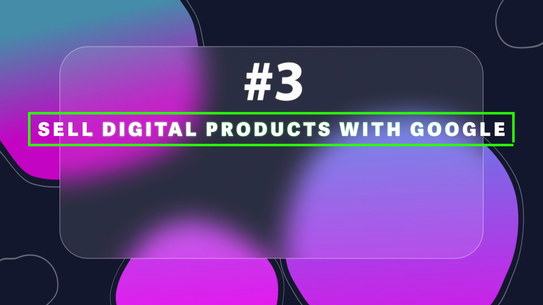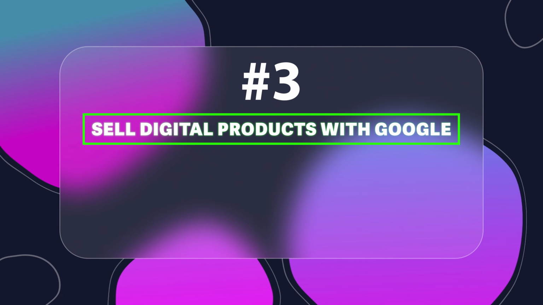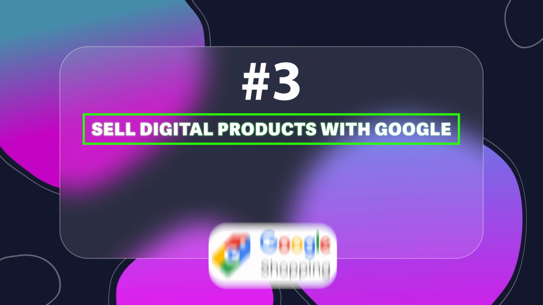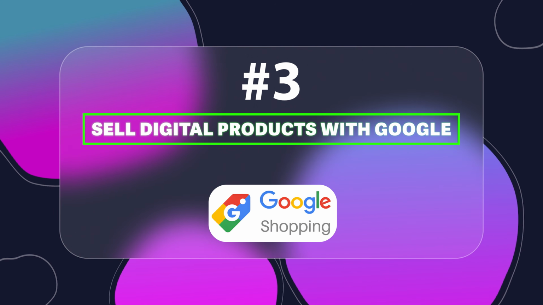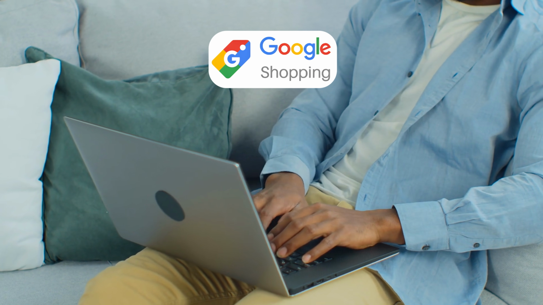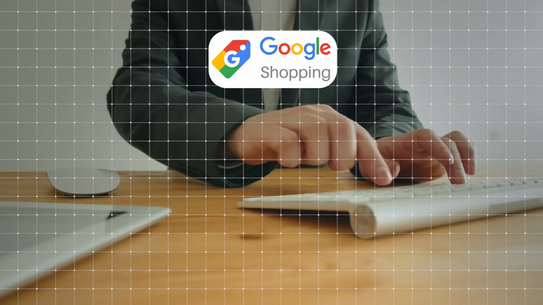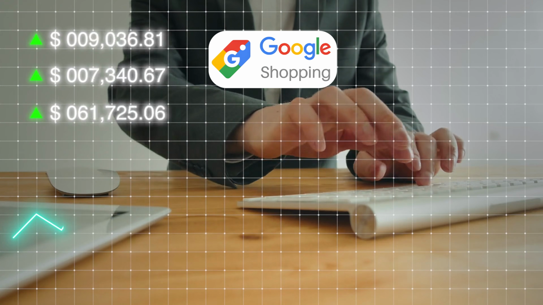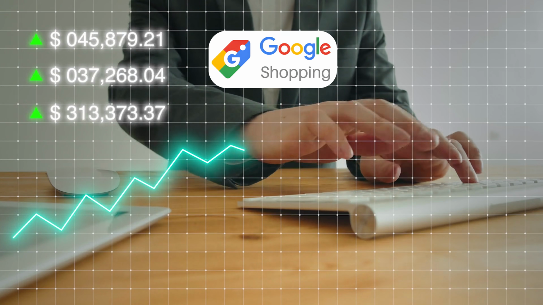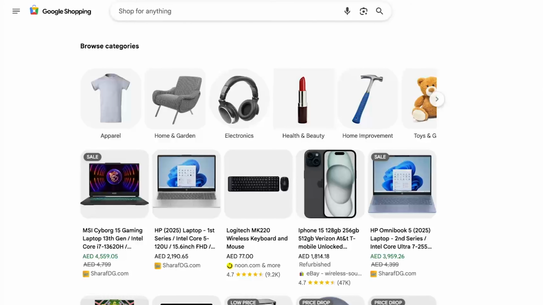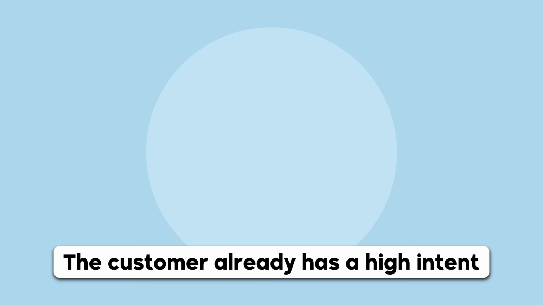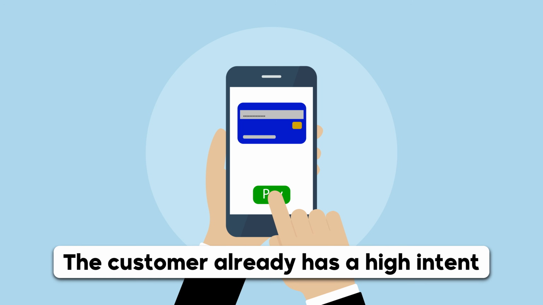But swiftly moving on to the third way that people are utilizing Google when it comes to sending people directly to their digital product landing pages, which is with Google Shopping. And fun fact, Google Shopping was actually one of the first strategies that I personally used for me to quit my 9-to-5 job with one of my first ever internet businesses. And the reason why it worked so well back then, and the reason why it still works well today, is because if you're able to get your product on Google Shopping, the customer already has a high intent when it comes to most likely clicking into your product and buying it.